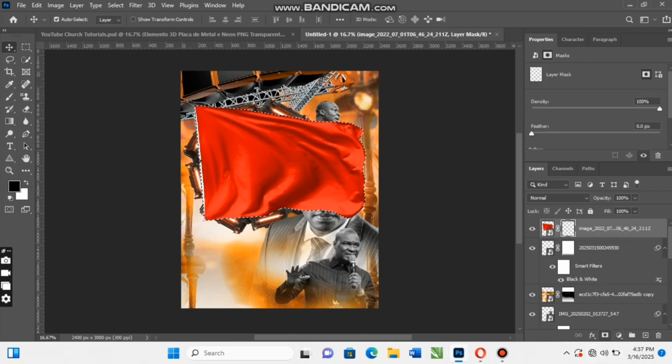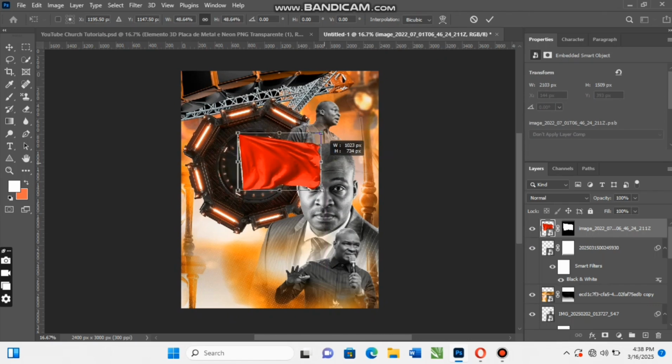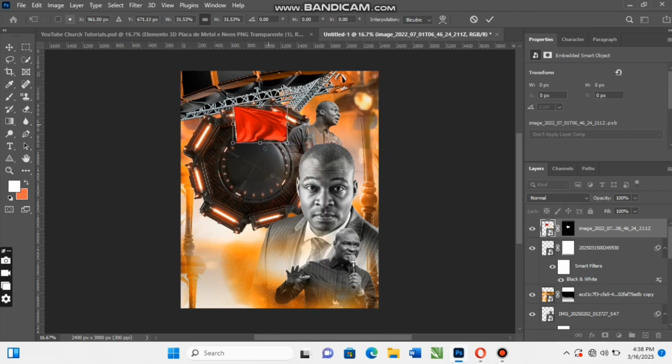I'll click OK, then click on my add new layer. We are having something like this. So it's large enough for me to reduce it. I'm going to reduce it this time around and place it somewhere here. Okay.